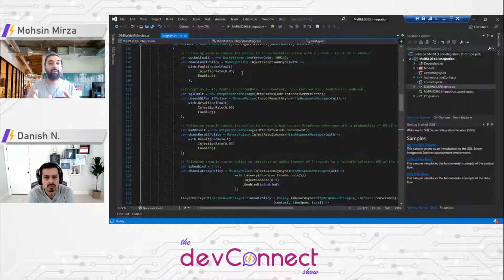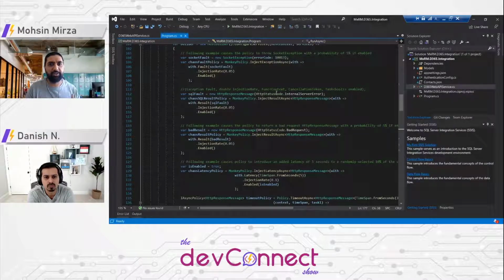So I just define a policy, and then again, like I mentioned with the policy wrap, I can define the innermost ones to be these monkey policies, and then I'm going to say, hey, wait and retry, you're going to be sitting on the outside, you've got to be watching these monkey policies. Now, how are they going to throw up errors and stuff, and then you've got to wait and retry. So I'm going to show that in a second, but let me go through this.